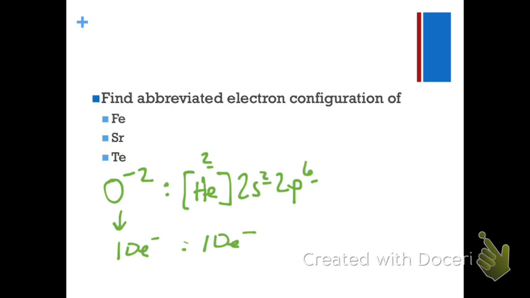Good question. Brady asked if it was oxygen plus 2, that means it has 2 less electrons, and it would look like the electron configuration for carbon. All right, very good. Get back with your partner. We're going to do a couple more from that sheet, and then we're going to move on a little bit.